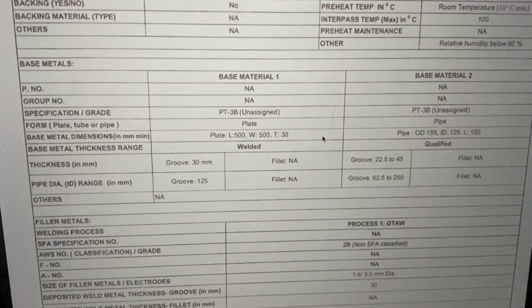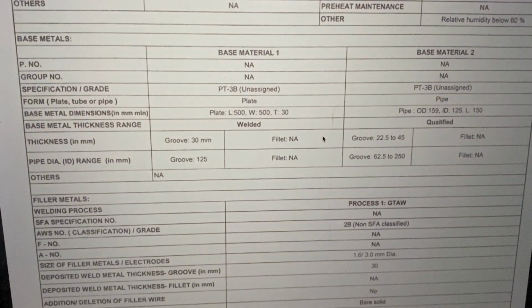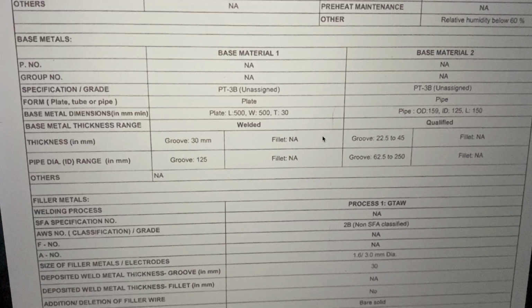Group number actually deciphers, within similar welding characteristics or a similar type of alloy, where the strength requirement is from 60,000 psi to 70,000 psi, or the impact properties are added, or there are certain other properties or physical requirements which are required to be met, then the group number changes. A higher group number qualifies for the lower.